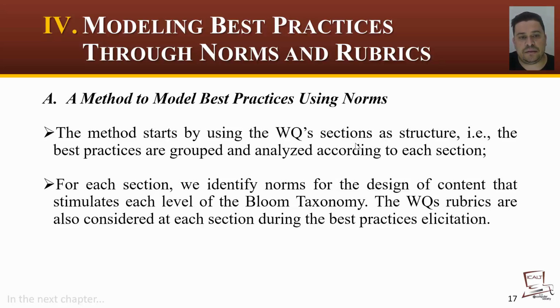The norm analysis is started by using the WebQuest sections as a structure, that is, the best practices are grouped and analyzed according to each section. For each section, we identify norms for the design of content that stimulates each level of Bloom's taxonomy. The WebQuest rubrics are also considered at each section during the best practice elicitation.